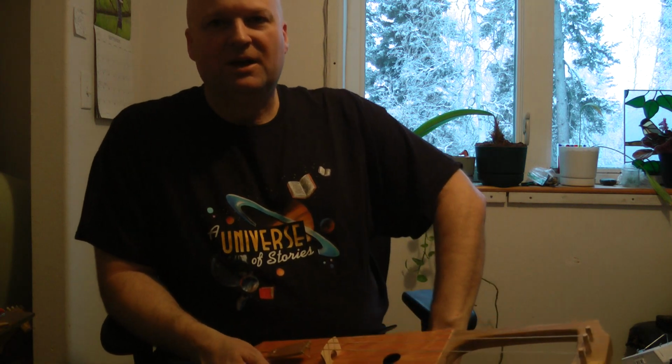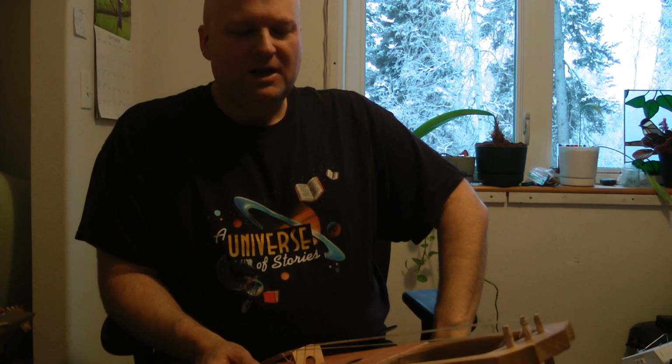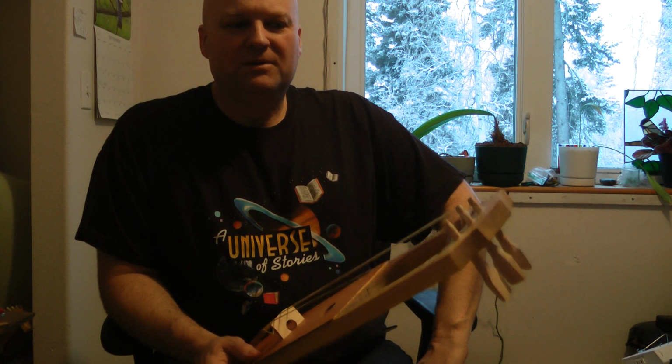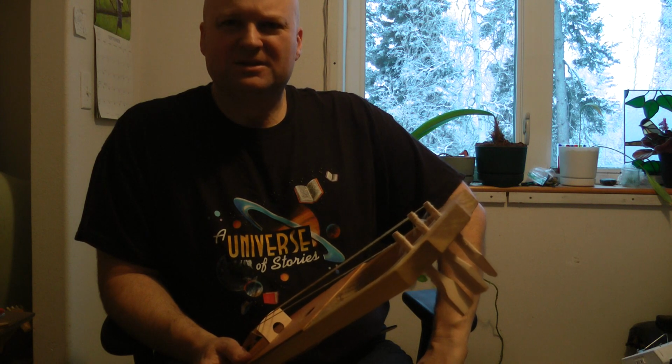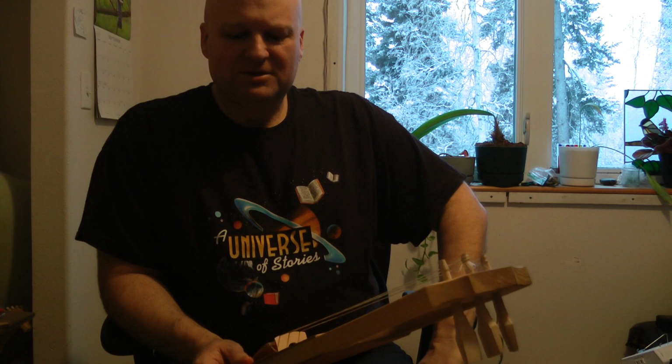It might be that I've got an inferior batch of horsehair. It might be that I've got cheap fine tuners. I didn't spend a lot on them. It might be something else that I'm just not taking into account. But while it's a little bit finicky doing all of the tuning with the tuning pegs, it's not that hard. It just takes a little bit longer to get it tuned, and there's a certain satisfaction in a simpler instrument.